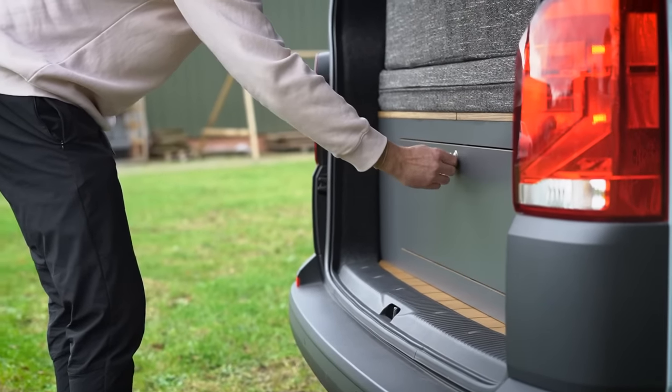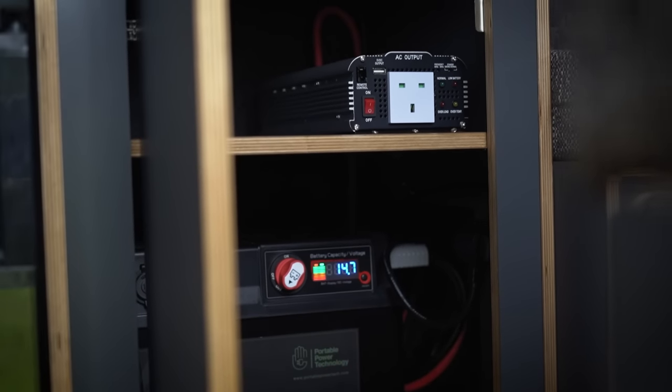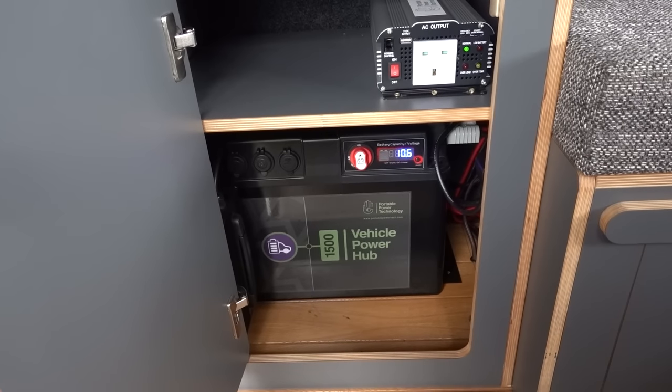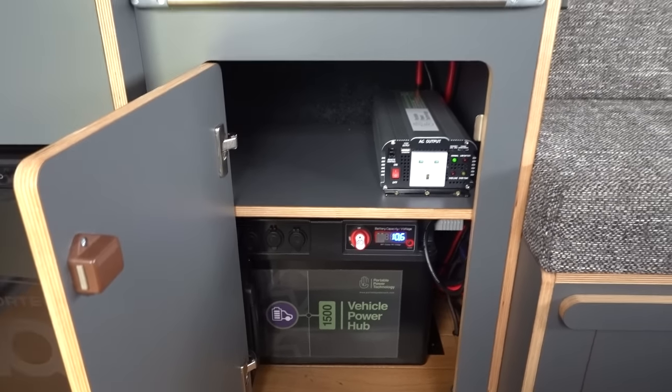For power, the brief from Craig and Jazz was that they go to CrossFit, travel around the country visiting other boxes, work out, film stuff, then stop in the van. We wanted to give them something to charge laptops and phones on the go, watch movies, and be either connected to electricity at a car park, campsite or crossfit box. With the electric hookup system in the back, it charges one of these - a vehicle power hub. It's a 1,500 watt-hour lithium battery. I'm really impressed with it, well worth looking up if you're setting up a camper build.